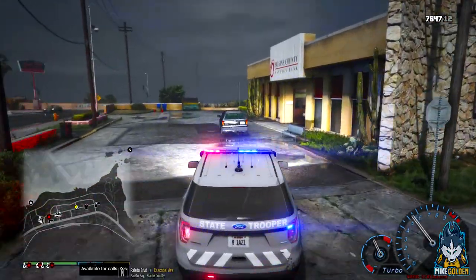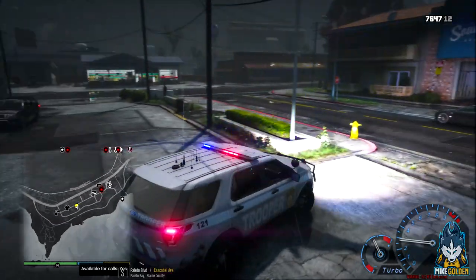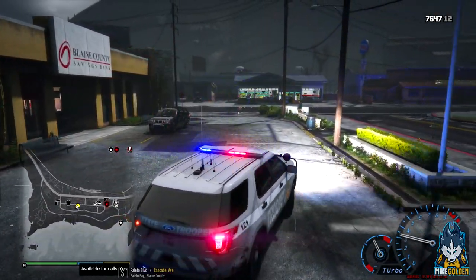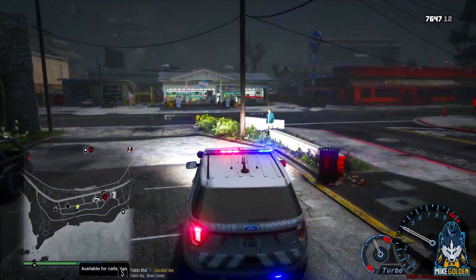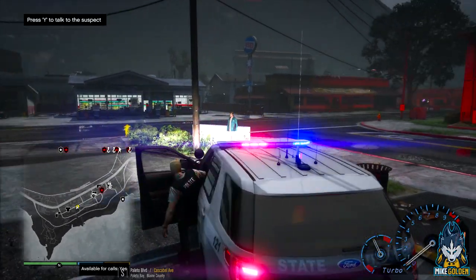And right there, that is possibly the suspect. Let me flip back around this way. All right, Dispatch, we have a visual on the possible suspect. Let's fix our lights. We'll go stage 2 lighting.